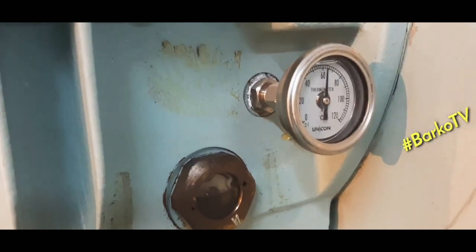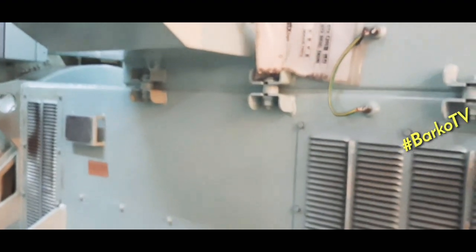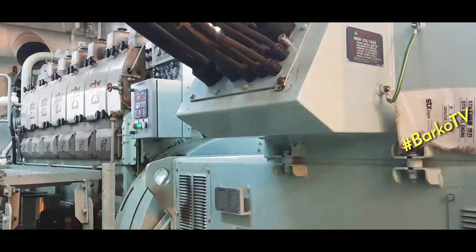This is the side glass. Also beside it is the temperature. This is our alternator.